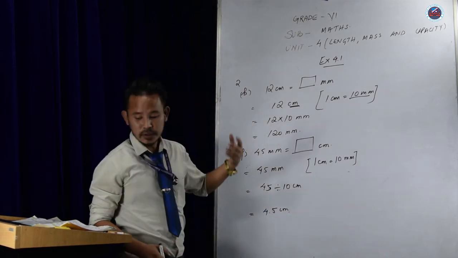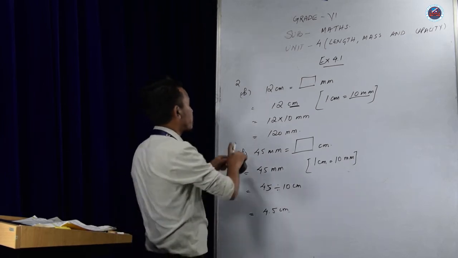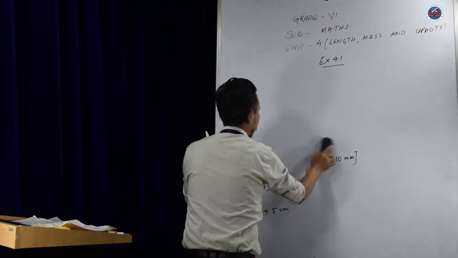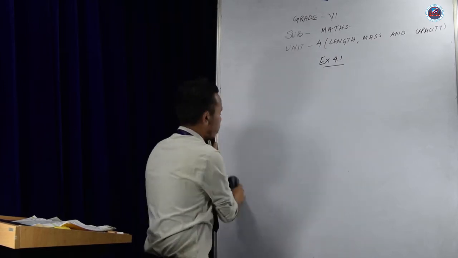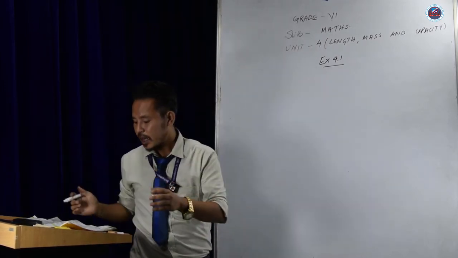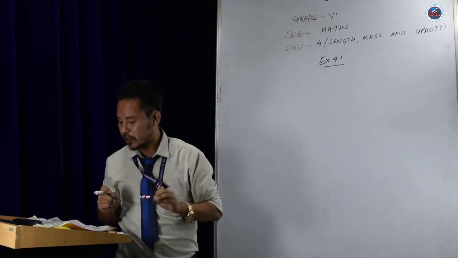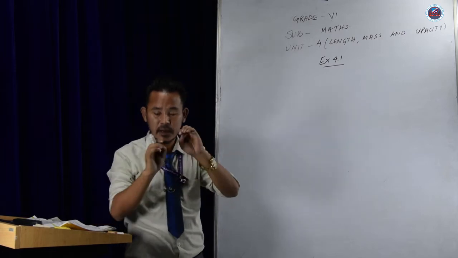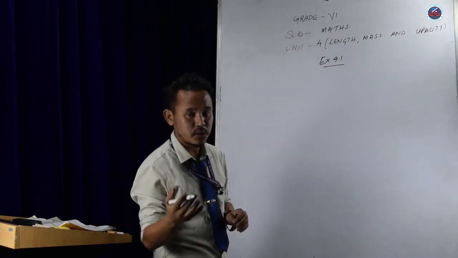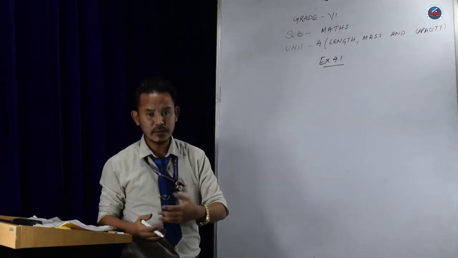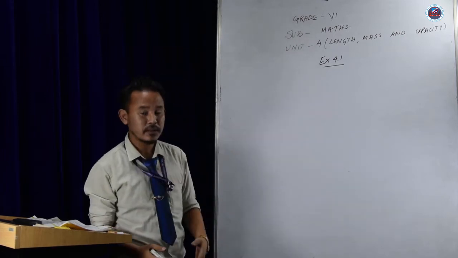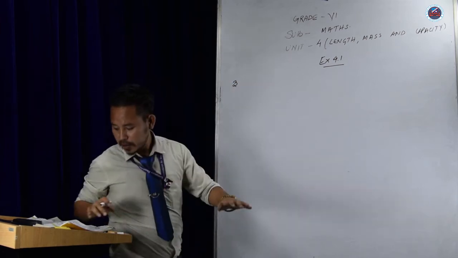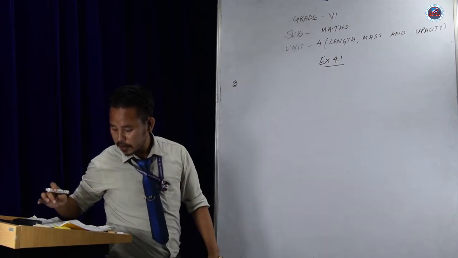Now, moving on to the next, question number 3. The question is, convert these masses into the units shown below. Likewise, as I have said, I have done a few sums in the PPT and I have sent it. So likewise, I'll be doing two more sums here to make it more clear. For question number 3, I'll be doing number B and number F.